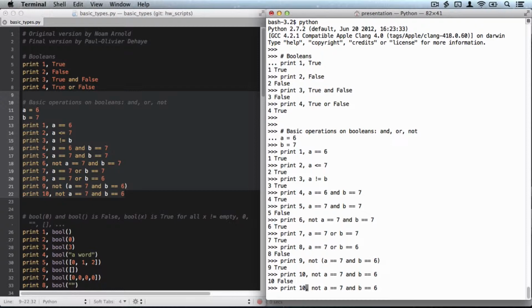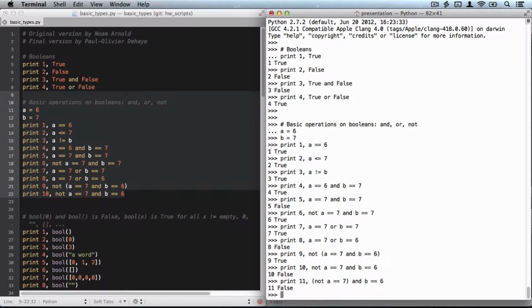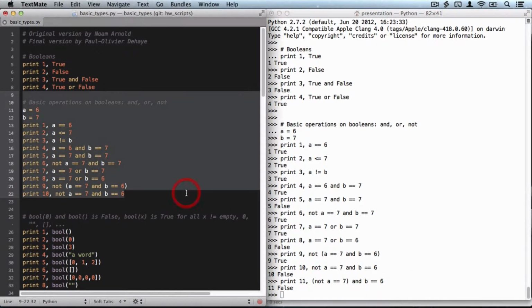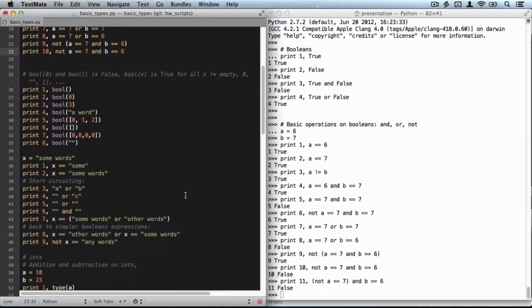So let's see that. Let's print an 11th line that is using the different bracketing. Do we get the same as on line 10? Yes, that's the case. We get the same. We get false in both cases. So if Python is not given instructions on how to bracket not and AND, the conclusion we must draw is that it's using this bracketing that gives precedence to not over AND. Okay, so that was a bit subtle, and it's definitely a source of a lot of errors if you start manipulating booleans.